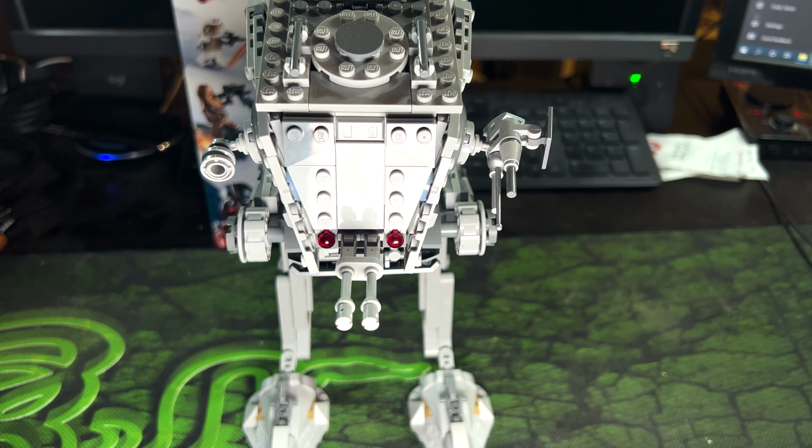But yeah, that's it, guys. That is the first of the LEGO Star Wars 2022 sets. I'm gonna have more videos coming out real soon.